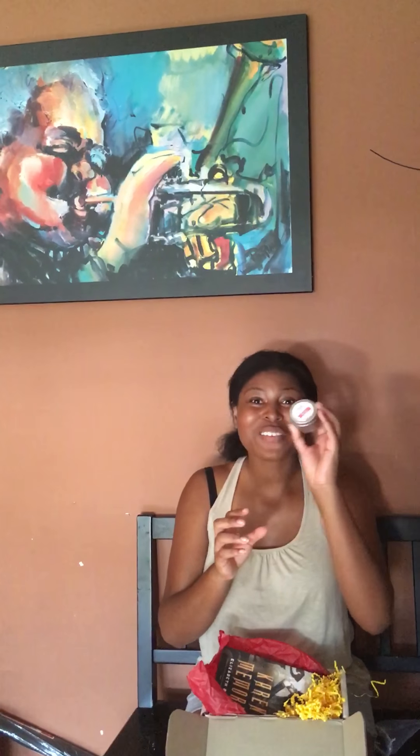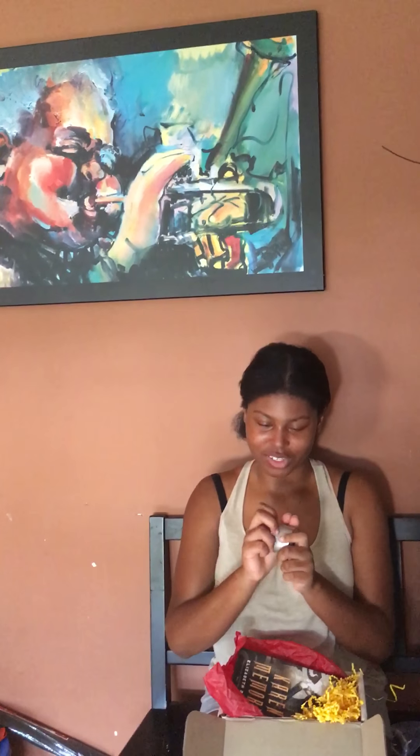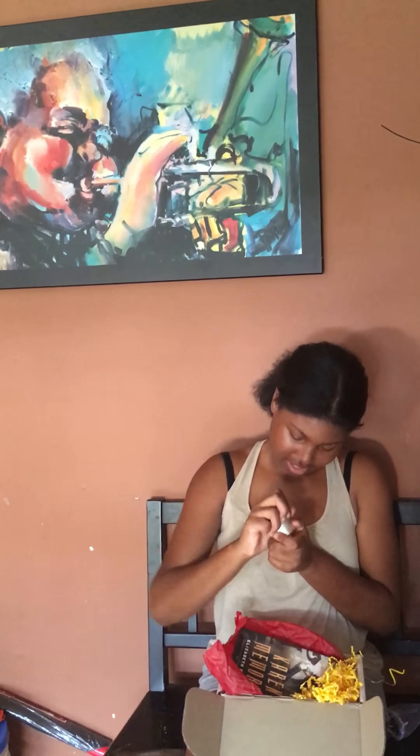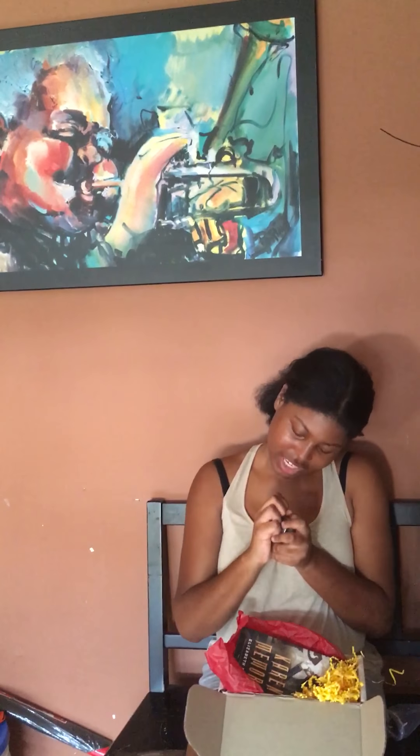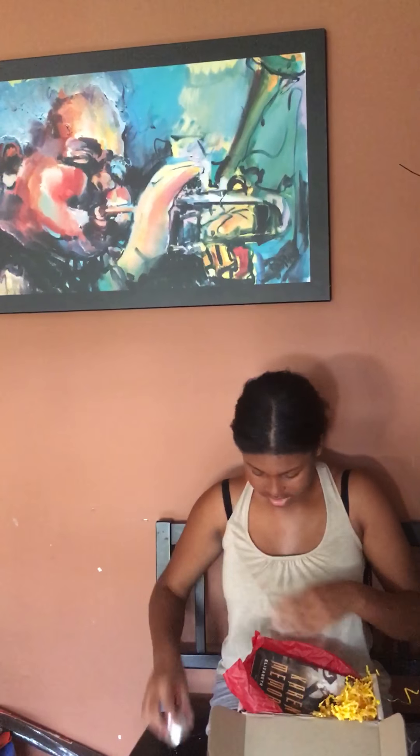Let's see what else is in here because I already see the book and it looks cool. This says Monsierre — a soy candle from Noveli Yours. I've been wanting a candle from them so badly. It says Meadow, Bread, and Campfire. Let's see how this smells. It smells so good. It does smell like bread — it smells like bread in a campfire. It smells good. And it's pink! I love pink. Not as much as blue, but I love pink. This smells so good, oh my gosh!